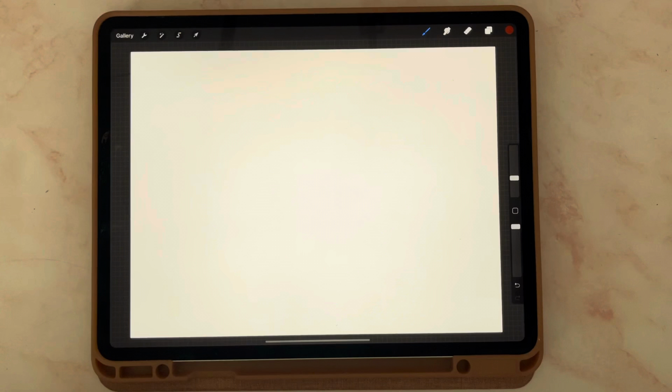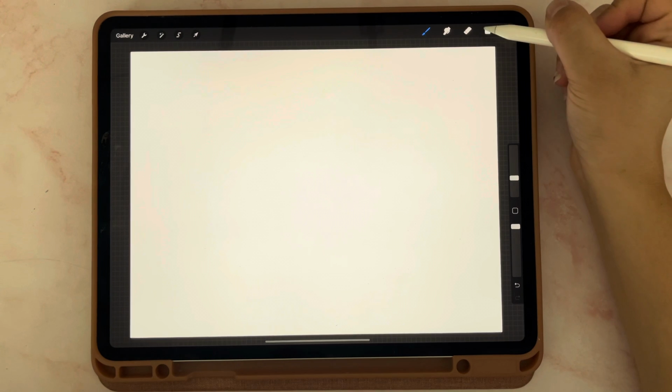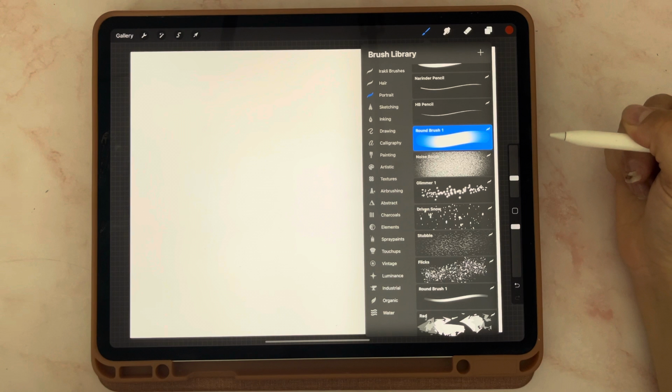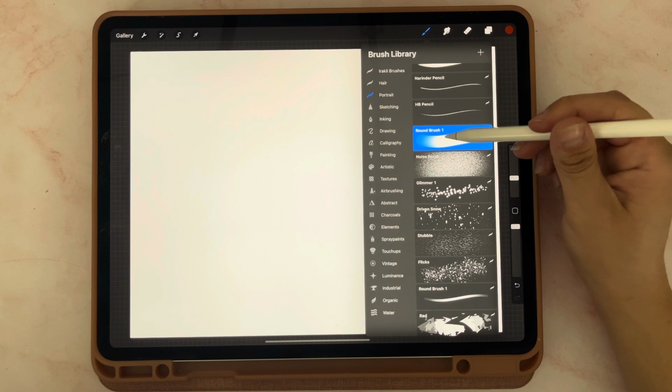Here's how to make a custom brush on Procreate. First, click the paintbrush icon on the top right-hand corner. You'll see a drop-down menu of all of the built-in brushes. Now I really want to keep all of the original brushes, so let's duplicate one.